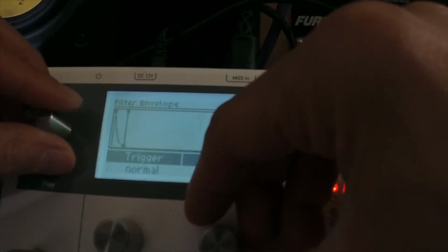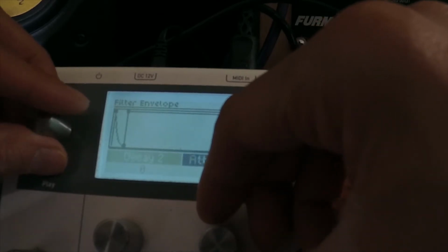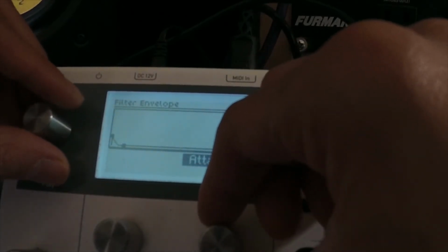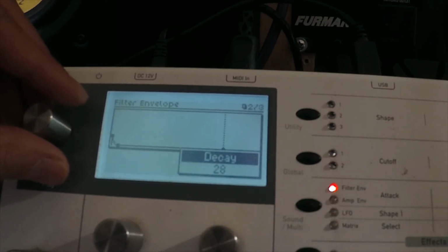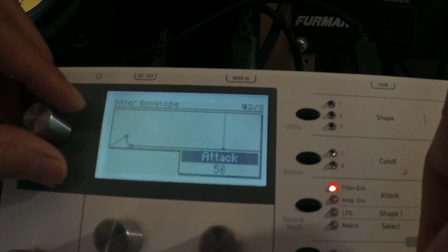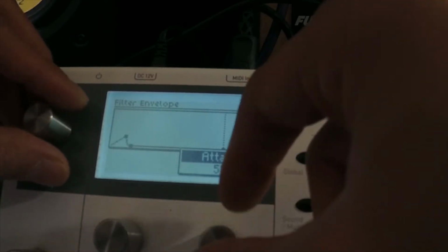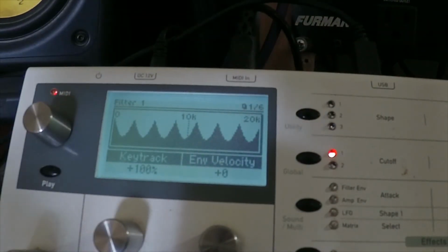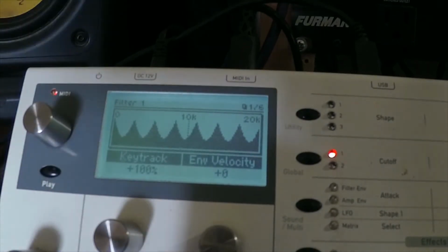Okay, now we go back to filter envelope, however you pronounce it. I say it both ways sometimes because I can't help it. Alright, so attack level down to about 36. Take the regular decay down to 24. A regular attack about maybe 50-ish. This place is so annoying. Maybe take the attack level down a bit more. Maybe gotta turn that down a bit.